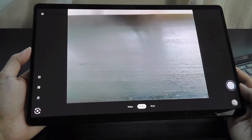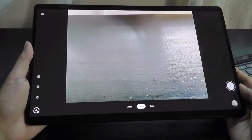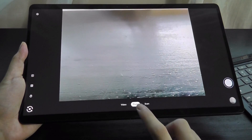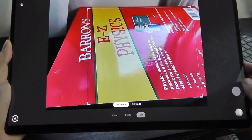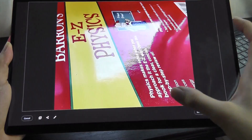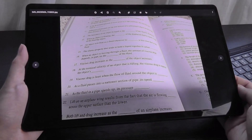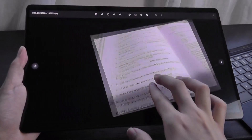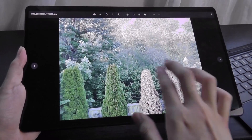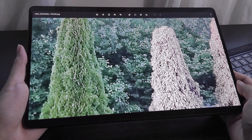Moving into performance, a quick look at the camera first. It's not going to be to the same extent as what we expect on a smartphone, but it handles the basics like scanning documents. In fact, Google even has a separate scan tab built into Chrome OS these days — it will try to capture only that region and keep just that section in a more readable, less skewed form, and you can save it as a PDF. In general, it's good enough for some quick document scanning — pretty average as far as tablet cameras are concerned.